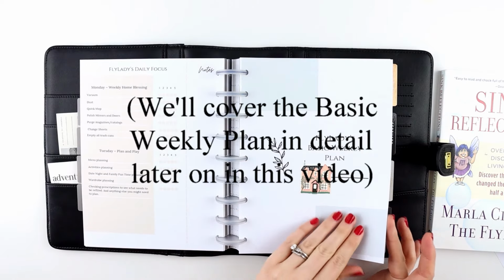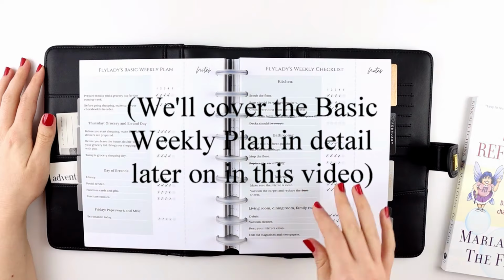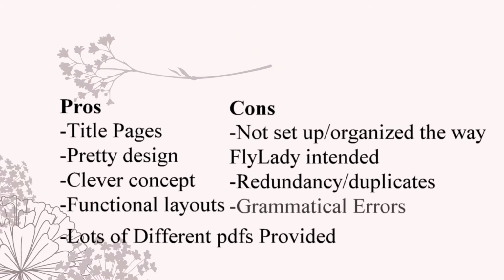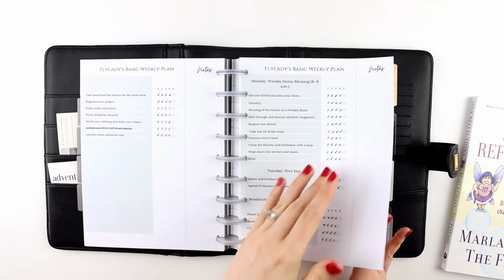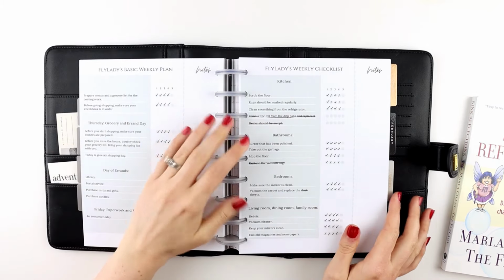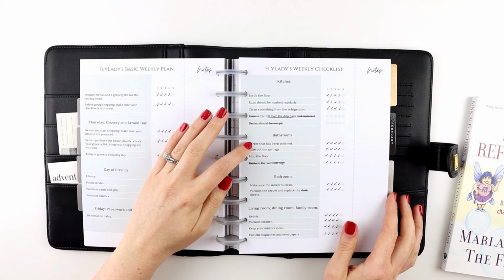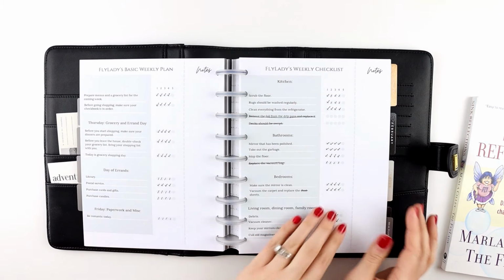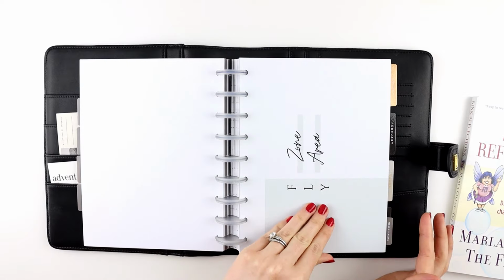The PDFs also came with this basic weekly plan, and there's this weekly checklist on here. I felt like this was a little redundant because a lot of these things are supposed to be taken care of during this weekly home blessing. So I felt like we don't necessarily have to have this separate checklist. And then we get into the zone cleaning.